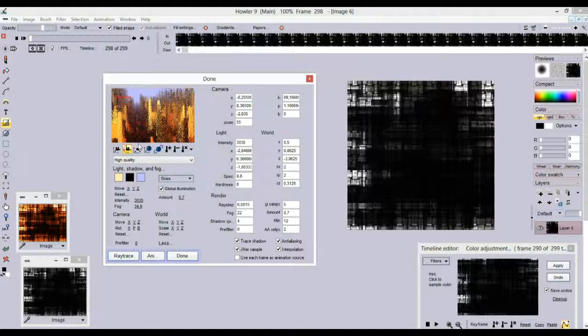Okay, now this is a preview. It's very grainy. It's going to be better when we do the high quality render. I'm not doing the final render. You might want to do that if you absolutely need this to be the best quality. Even beyond final render, it's going to take really a long time, but the quality is so much more improved. I'm going to just render it at high quality. That's good enough for my needs here, just to demonstrate the technique and to bring the point across.